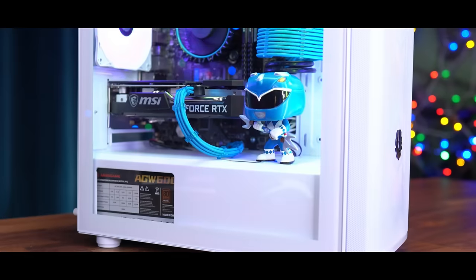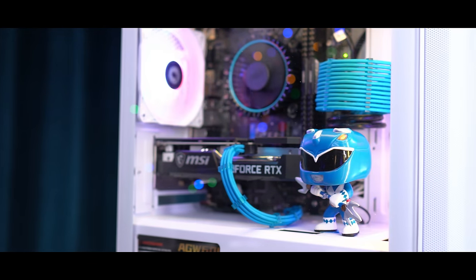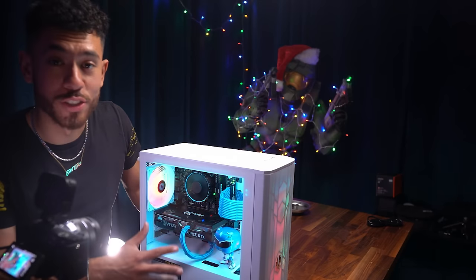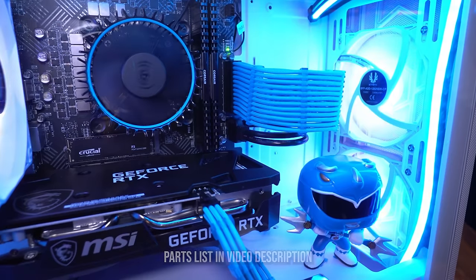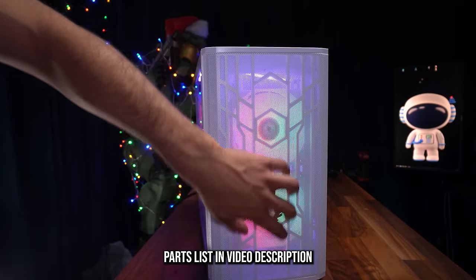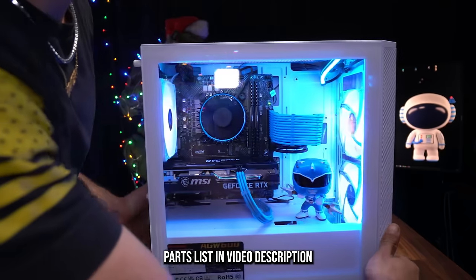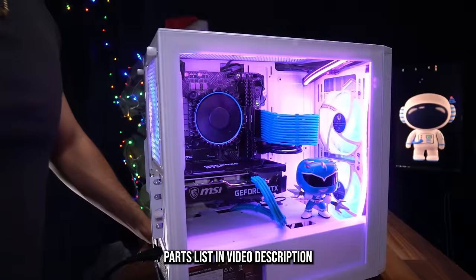For $600, this is just a beautiful system that's gonna perform well at 1080p. We're about to find out what performance this system gets, but trust, you will not be disappointed. Dope looking system. Good job, guys. And the airflow of this case, as we mentioned earlier, is amazing. Remember, guys, every single part we use for this build will be linked in the video's description.